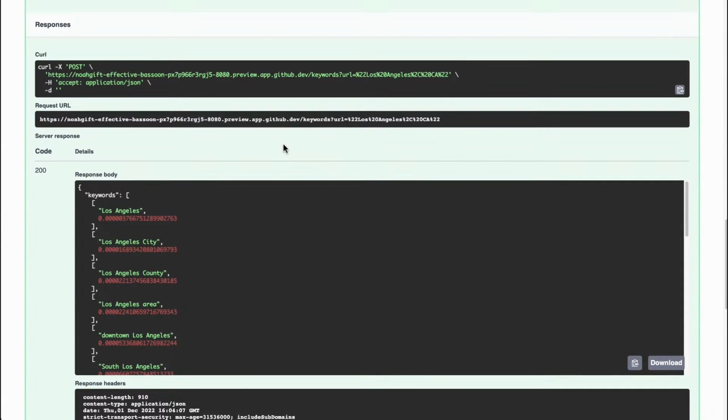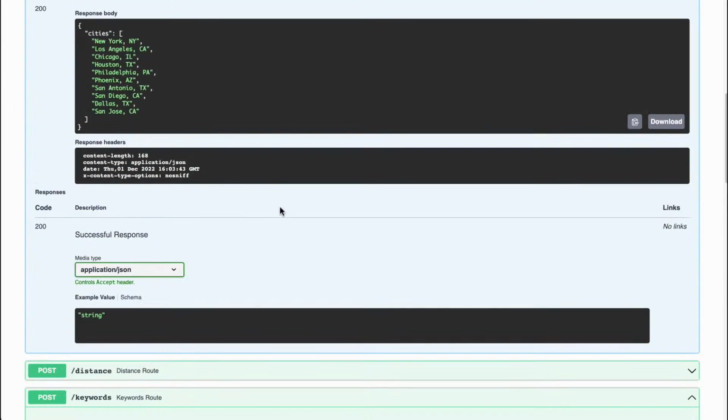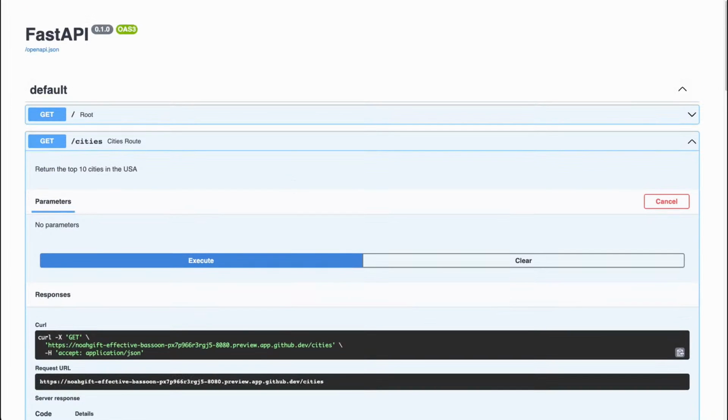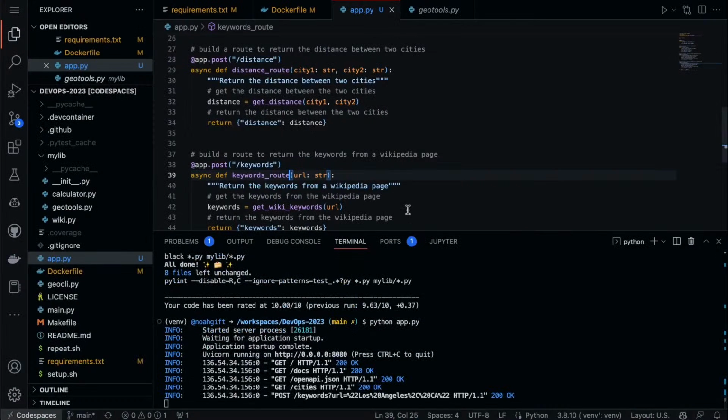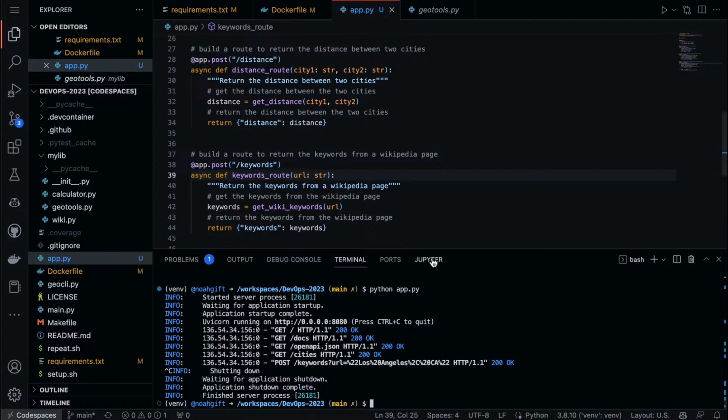So not bad, not a bad little web service here that gives us some cool things to look at. I guess we could clean it up, but I think for now this is good enough.